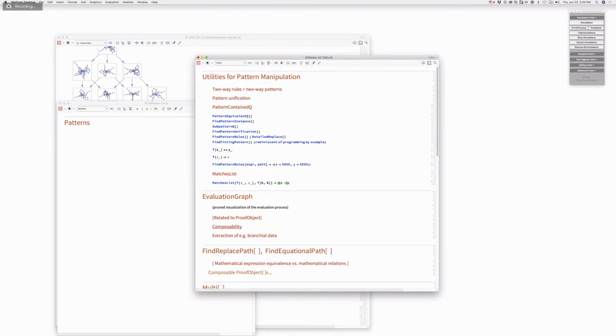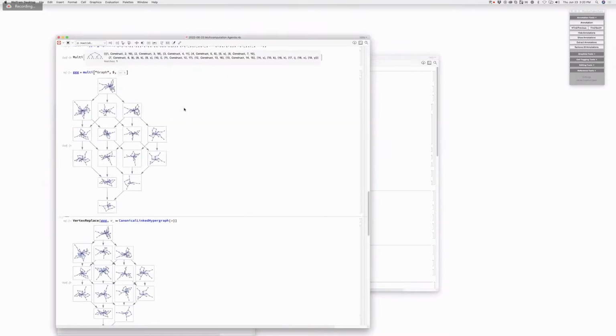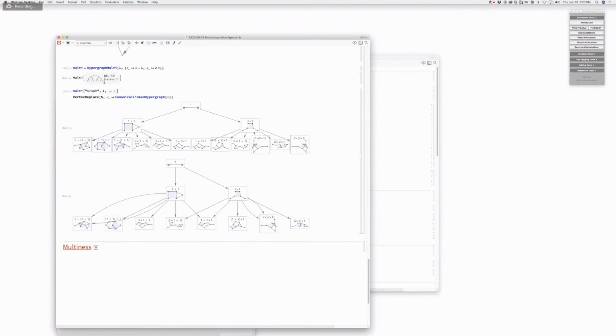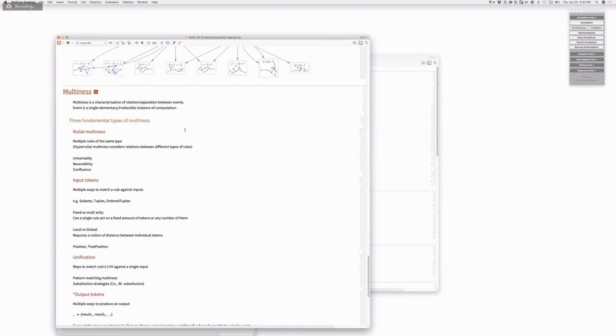Okay. Well, I think we need this function, and the point that you made previously is it can have multiple results, correct? Yeah, there are multiple ways of doing it. By the way, in the agenda, I also included this concept called multiness. It's like all possible ways that there can be multiple results when you're doing a substitution. There are three fundamental ways of having those.